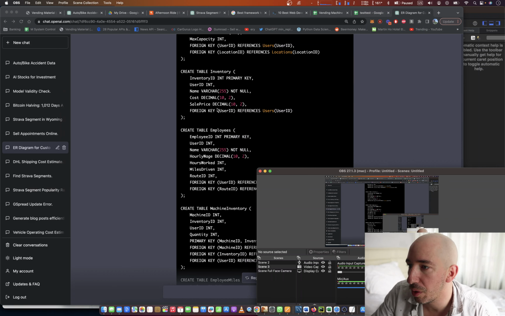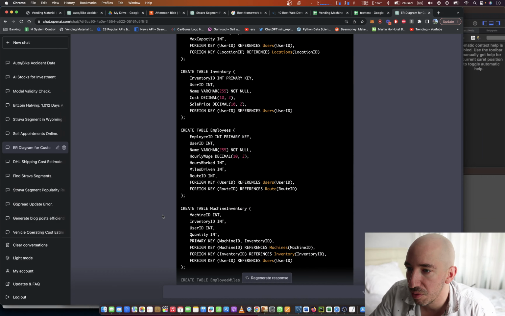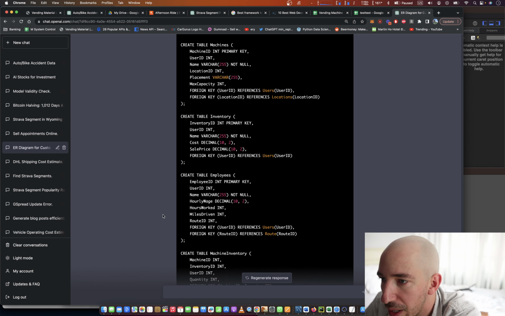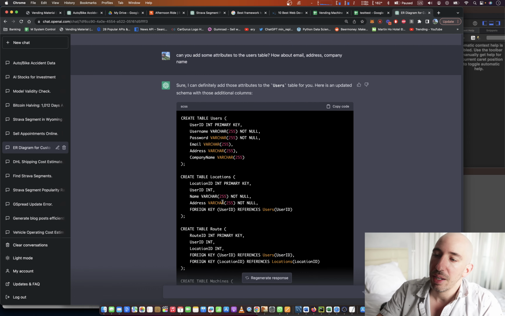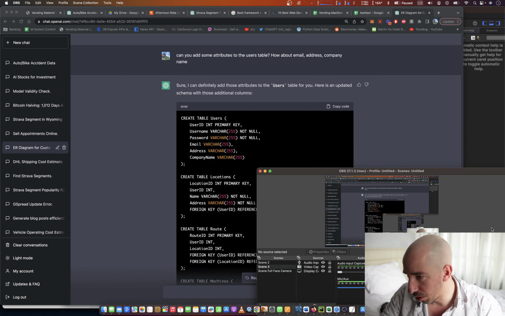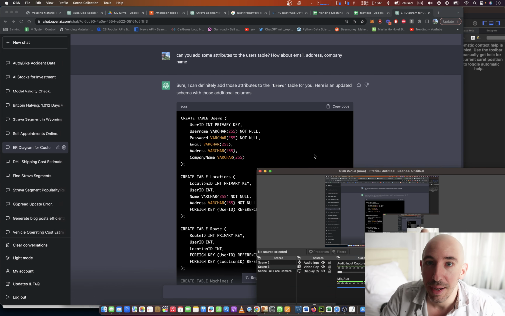Okay, so where did we leave off before? Before, we left off with this database. We made this database. It's a beautiful database, the best database. And I added one more table to it, which is users, right? Because the way it had been set up before, it was really only as if this was just made for me, right?